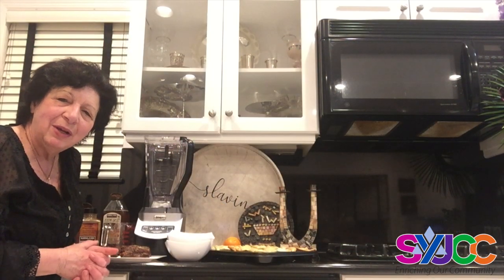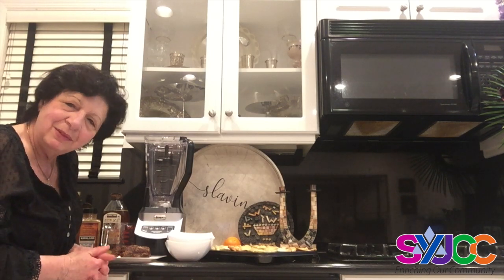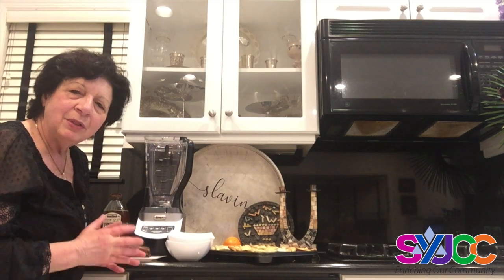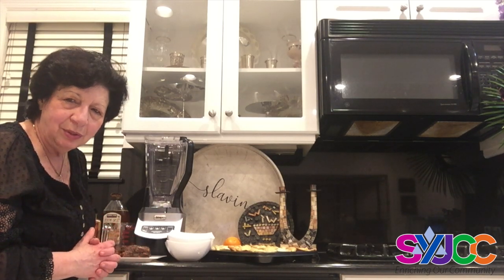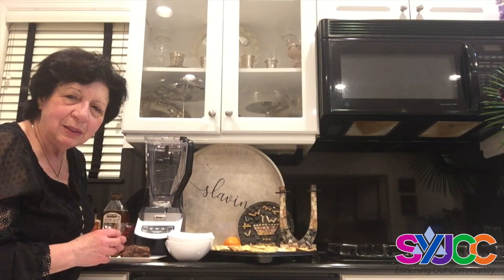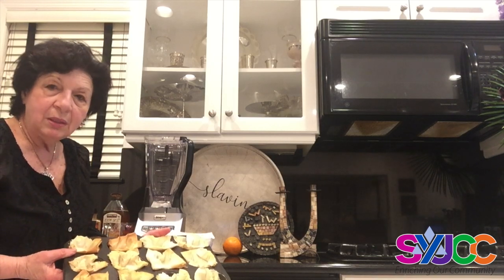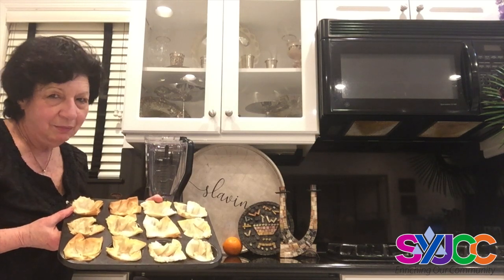Hi, did you think I forgot the dessert? Of course not. Dessert is the most important part of the dinner, of the feast, celebrating Jerusalem reunification. So this is my own concoction. This is combining all the cultures from Europe to the Middle East in one little dessert. So I previously had made these phyllo dough cups. They could be Viennese, they could be Syrian, and they could be Israeli.